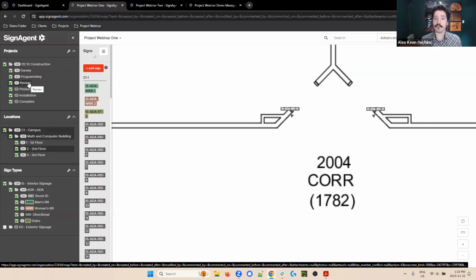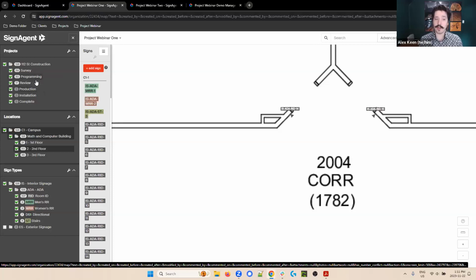Even if they are, they're not going to be doing them at the same time. When we shift gears from working in one spot or with one person to another, it's a good time to have a state change, so that we can really track signs as they move from one state to another.